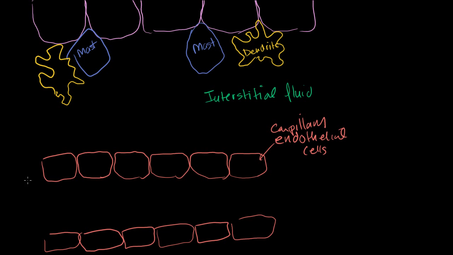And of course, right in here, we have our blood flowing, and we'll have red blood cells in here. Maybe I'll draw a couple of red blood cells in here. These are red blood cells. Maybe they're flowing in that direction. On this side, they're oxygenated. This would be arteries, and then they become veins as the red blood cells lose their oxygen.